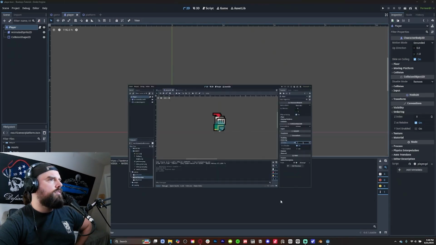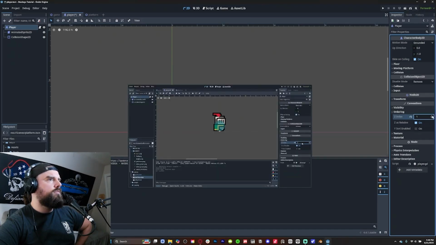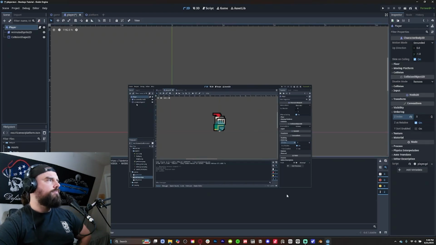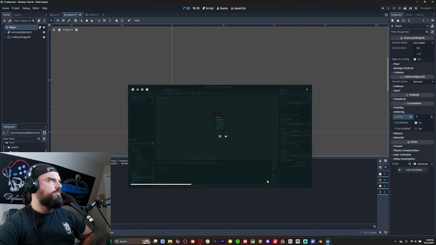By default, all visible nodes have a z-index of 0. Because they all have the same index, they are drawn according to their order in the tree. So by setting the z-index to a higher value, like 5, we ensure that our player will always appear on top.